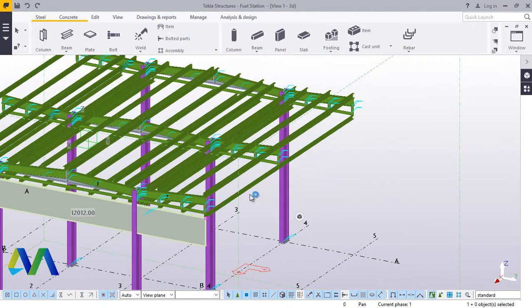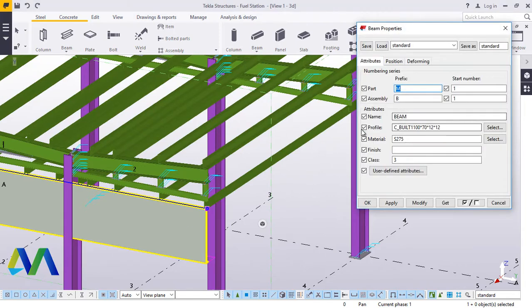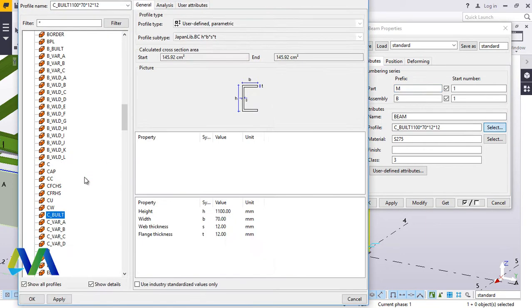Once you've picked beam profile, you type that, you double click on that and change this profile to C build, and you will be able to change all this. Like the height, was 1 meter, but I preferred placing 1.1 meter.